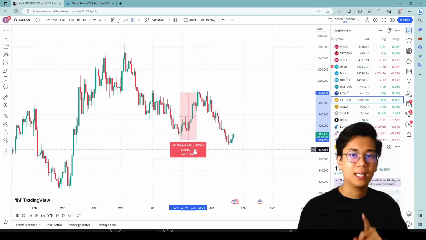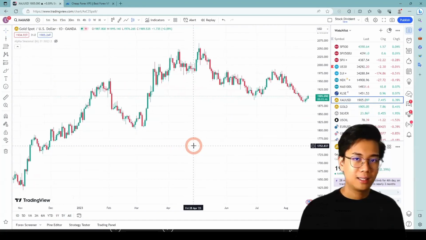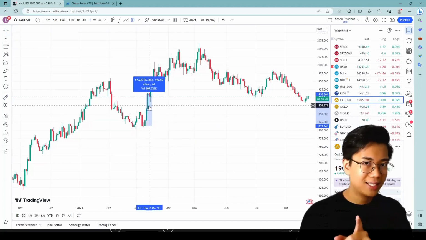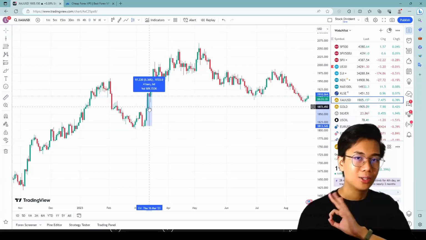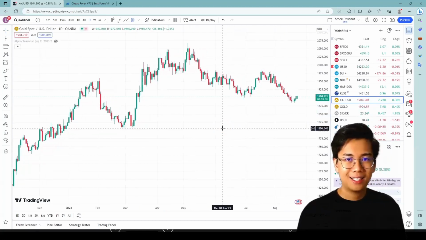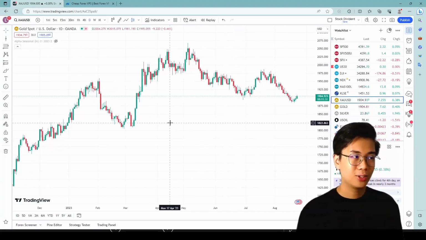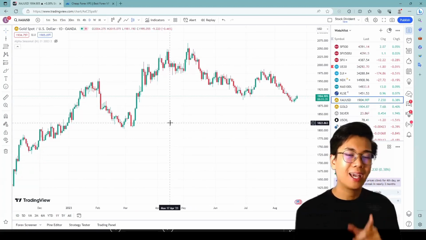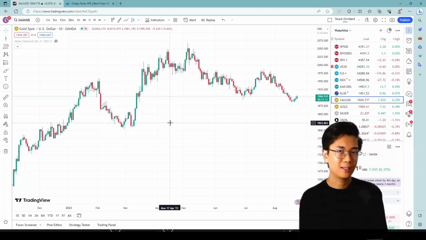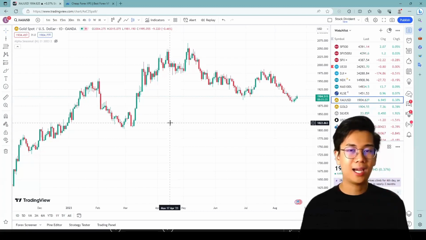Just one mistake, in how many days? 18 days. Look at it properly. Three candlesticks, only three days, and you also get straight away margin called. And this thing happens multiple times in a year. So my question is, can your account sustain this kind of drawdown or not? Of course not. If you're trading gold this way, you're already guaranteed to lose money.